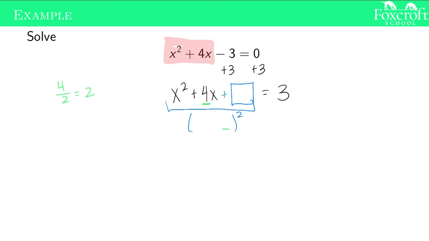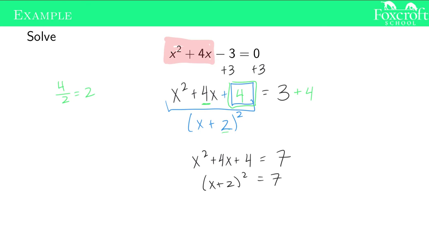That tells me that I'm trying to make my equation be x plus 2 squared. We also saw that this piece here is the square of that number, so if I square that number, there should be a 4 there. So I had to put a 4 in this box, but I'm looking at an equation, so if this 4 is in here, I also need to add a 4 over there. Now my equation becomes x squared plus 4x plus 4 equals 7. But that left-hand side we generated for a reason, because that left-hand side is exactly x plus 2 squared.